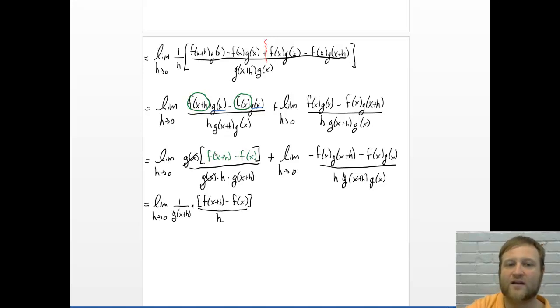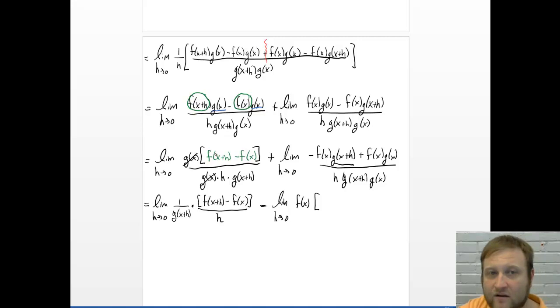So hopefully we're recognizing now the limit as h approaches 0 of f of x plus h minus f of x all over h. I hope you all see now this is just f prime of x. And here I'm going to factor out a negative, so this sign will go from plus to a minus. And since f of x is just a constant, because we are taking the limit as h approaches 0, I'm going to pull out that f of x. So I will have f of x. Notice I will be left with g of x plus h. So I'll do this one in red so we can all see where it comes from.